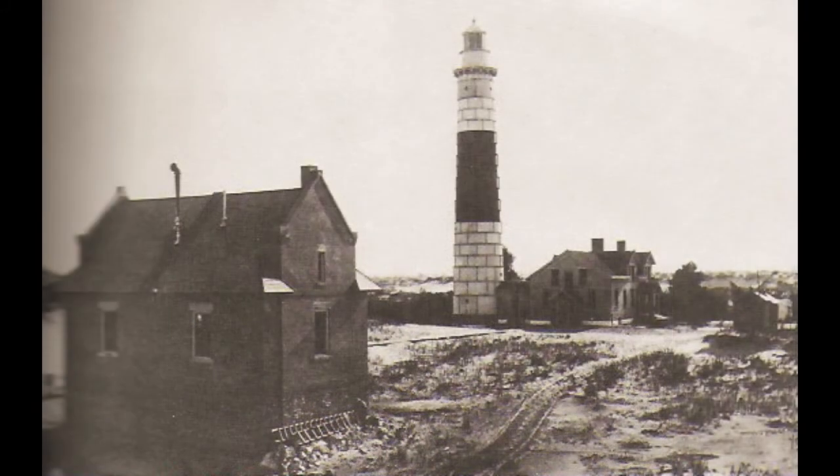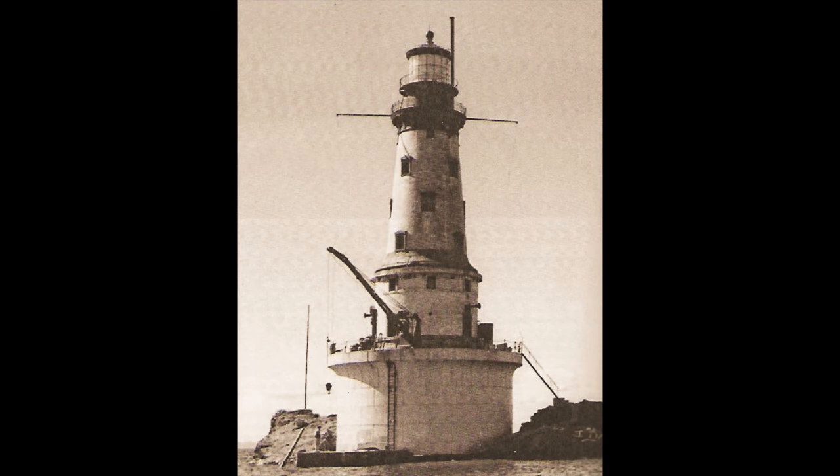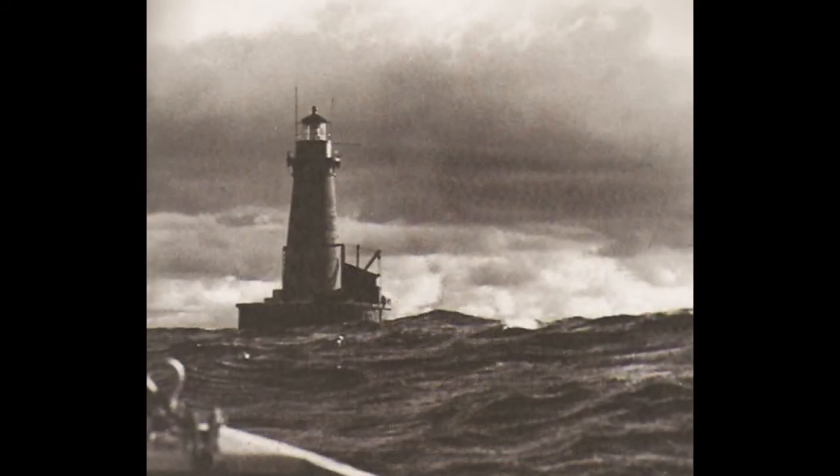One of the most prominent lights on the eastern shore of Lake Michigan is Big Sable Light Station, shown here in 1914. Rock of Ages Lighthouse in Lake Superior guards the western tip of Isle Royale. Its light, 117 feet above the lake, guides Duluth-bound shipping along Superior's north coast. The Stannard Rock Lighthouse, erected in 1882, is located in Lake Superior some 23 miles from the nearest land. In this 1954 picture, a small boat from the Coast Guard Cutter is approaching the tower to remove the keepers at the close of the navigation season on the lakes for the winter.